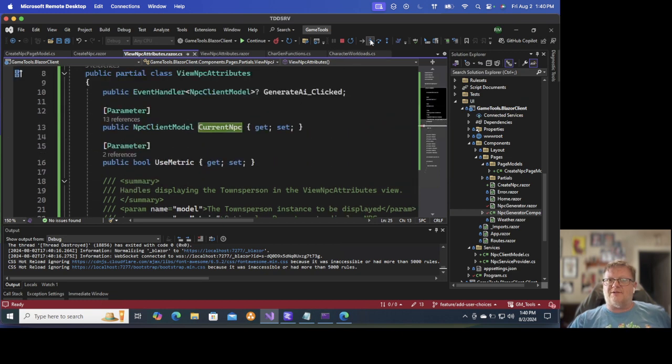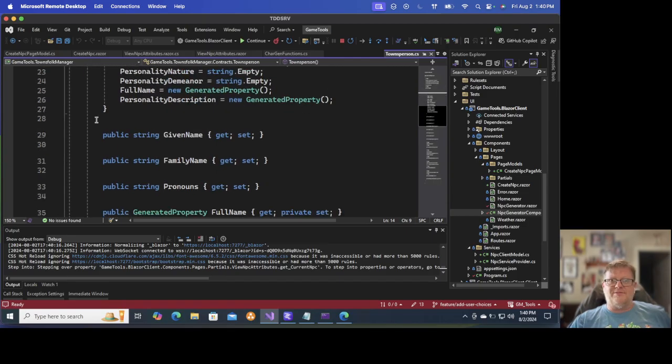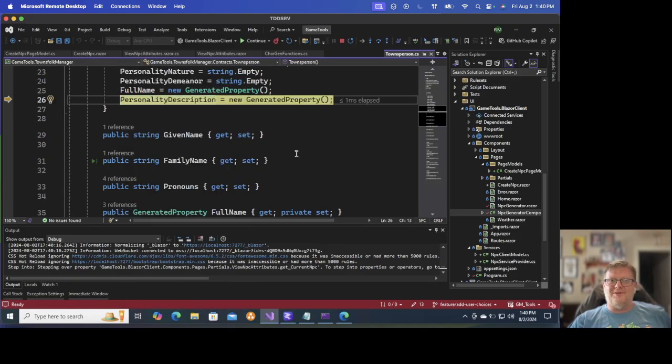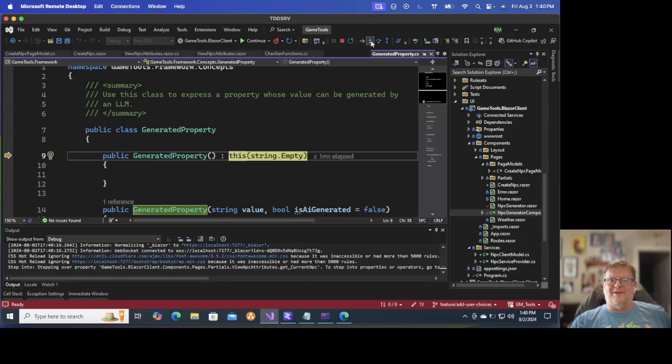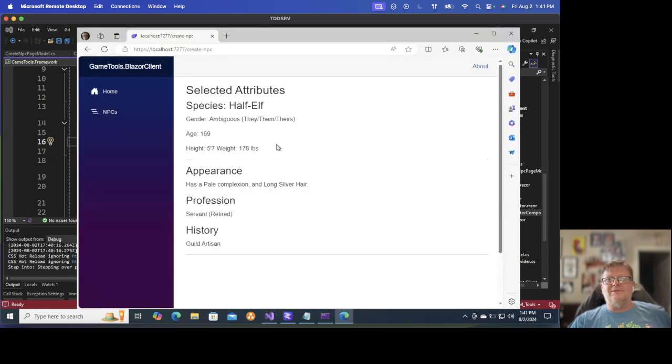But I suspect I don't want to do all of this. I'm just going to run to cursor here. Run to cursor. Go. Let's step out of here. Oh, jinkies. What are you even doing? Just go. Okay. All right. Good enough. So that's actually just displaying the stuff as generated. That works for me.